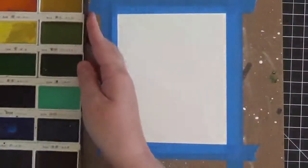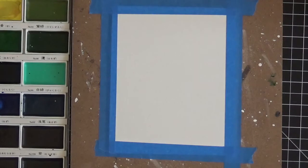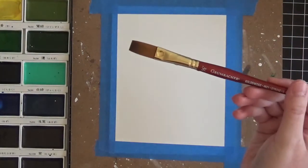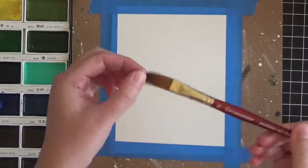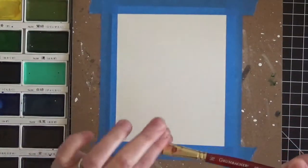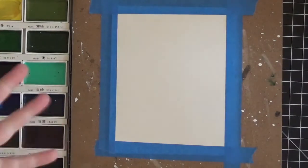This is the 36-color Gansai Tambi palette. These watercolor paints have an almost chalky texture and create very dynamic, bright, and beautiful colors. If you have a heat gun handy you can layer them on top of each other to blend and make really vibrant colors - I never honestly thought you could do that with watercolor until I started playing around. I also have a cup of water and a Grumbacher flathead brush I got at Michael's - I find these flat-pointed brushes great for landscapes.